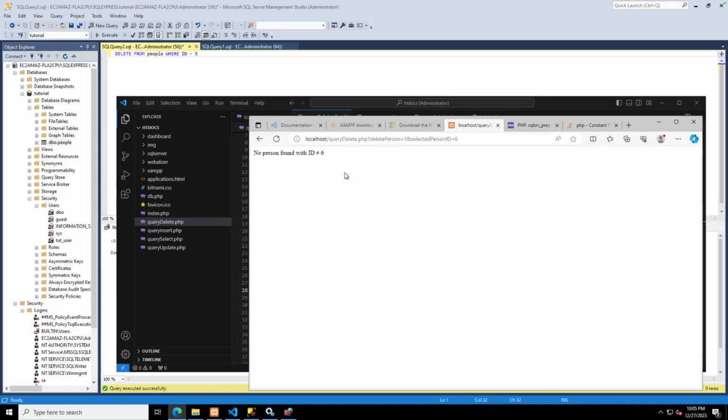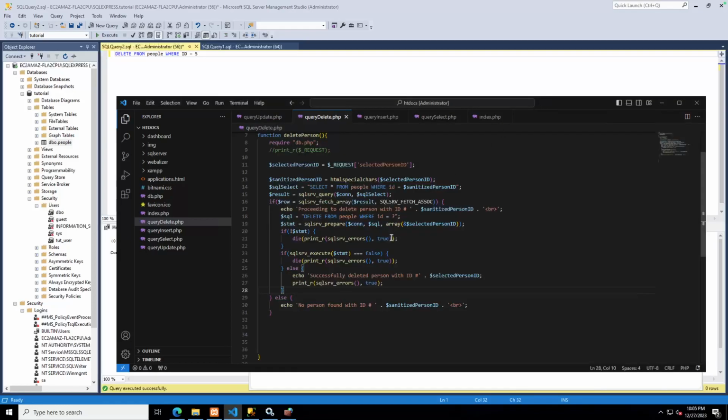So if you're building query delete functions, that's a good idea, just because it'll be super confusing to the user if something goes wrong or if they refresh the page, and I don't know. It's nice to check whether or not it's there to actually delete at the time of deleting it. So just a little overview of what that does. We'd run a select statement with the sanitized HTML special characters of the selected person ID.